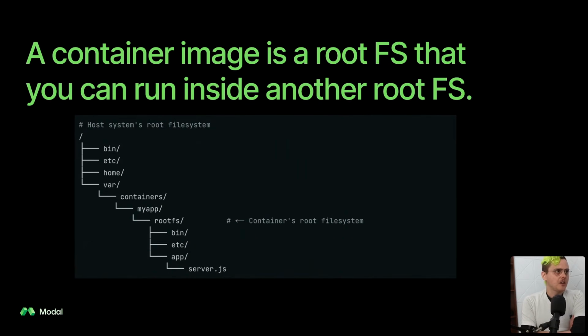So a container image, the thing that you need in order to start a container in a default container runtime, is to get the container image present on the machine so that the container can start running. The container image is basically a root file system that you can run inside of another root file system. So you have your root file system on your machine that has bin and users and things like that. And then somewhere else you have another root file system that also has a bin and maybe some users, and then the code for the specific application.